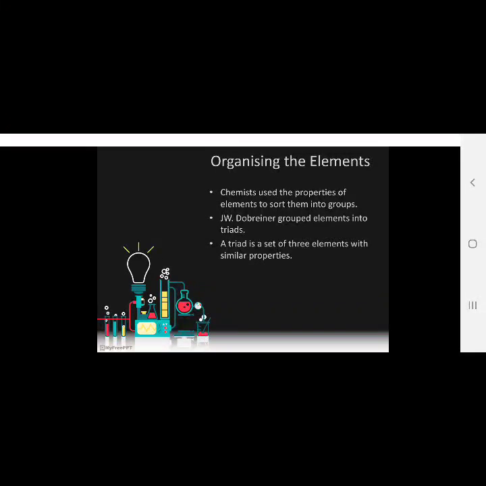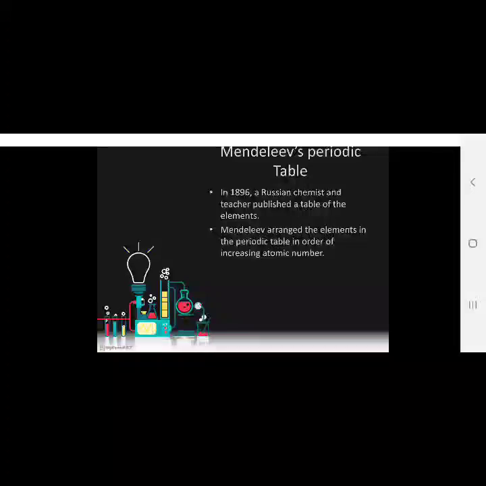He also noted that some quantifiable properties of elements, for example atomic weight and density, in a triad followed a trend whereby the value of the middle element in the triad would be exactly or nearly predicted by taking the arithmetic mean of values for that property of the other 2 elements. Döbereiner's triads and Newlands' law of octaves were early attempts at classifying elements into groups based on their properties.